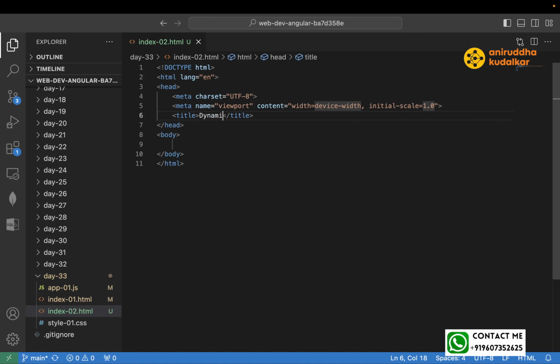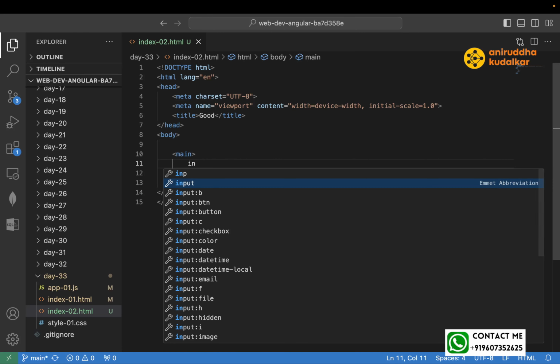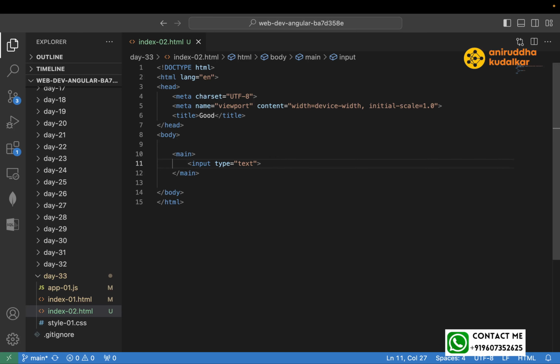I'm not getting a page name right now. Inside main I can write an input type text, and there is one more input type button. Input type what? Button.